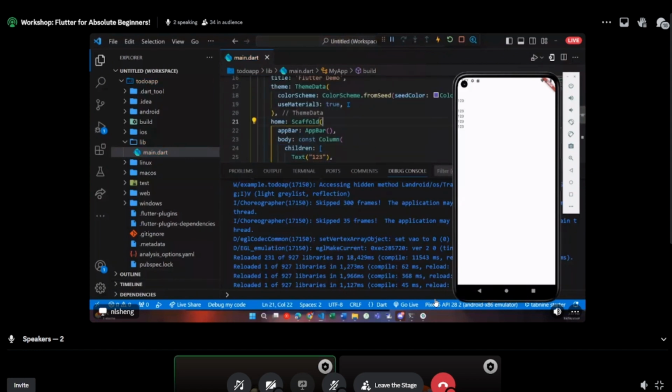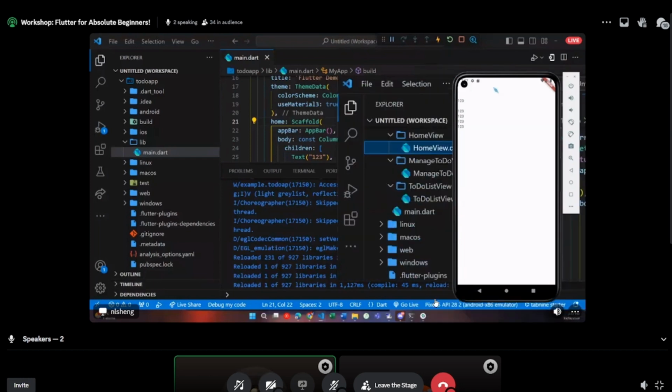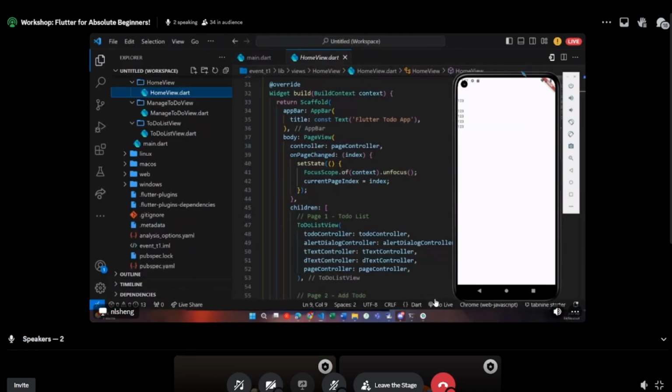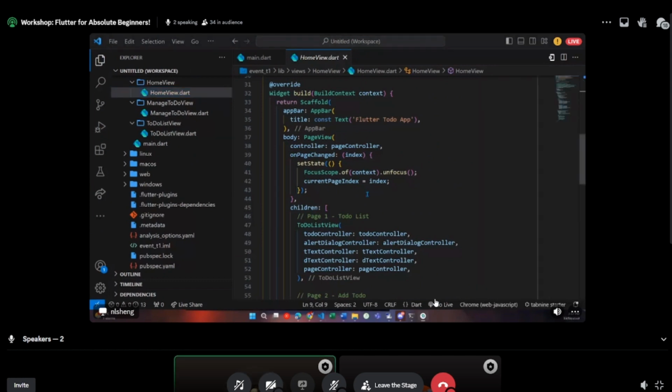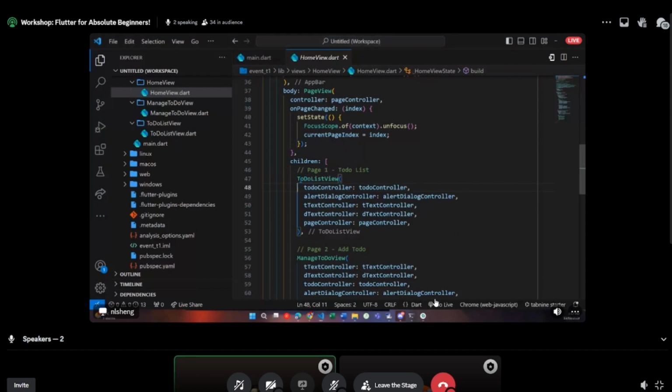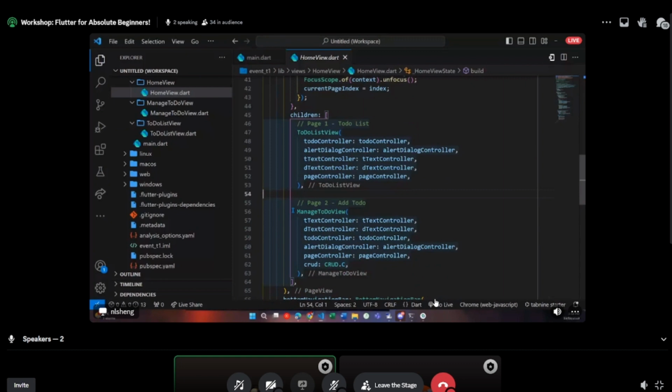So you need to have a good practice to organize your code. For example, here, I actually organized this, the first page is the show to-do list view, and then this one is the second page, the manage to-do view.